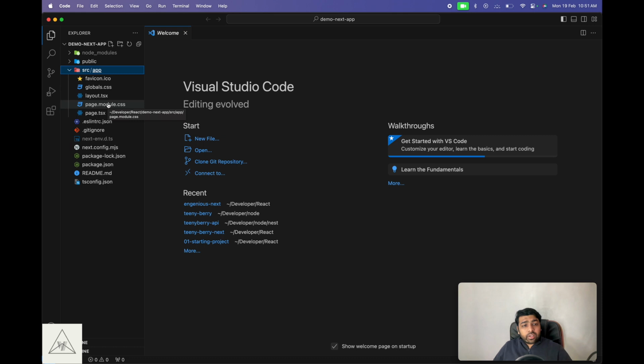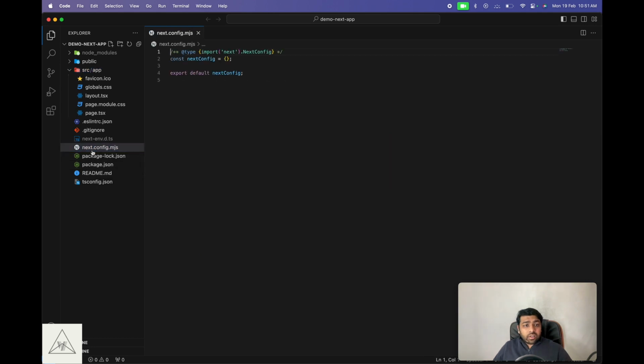Okay, so let's quickly go one by one through some of the files, and one of them is next.config.mjs. If you are going to select JavaScript, then if you move on to the latest node installation, whatever JavaScript files are created will be created with .mjs file extensions, not .js.